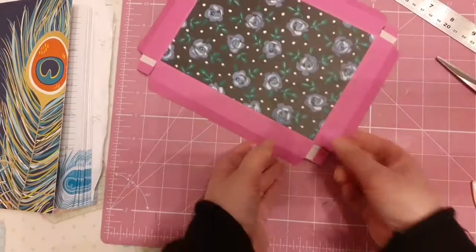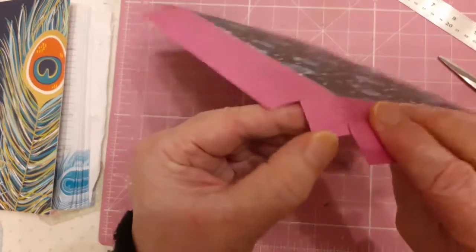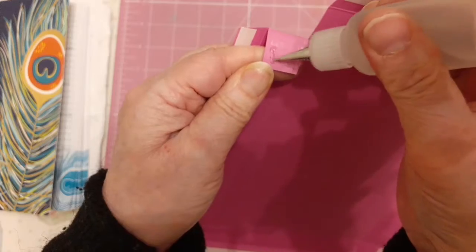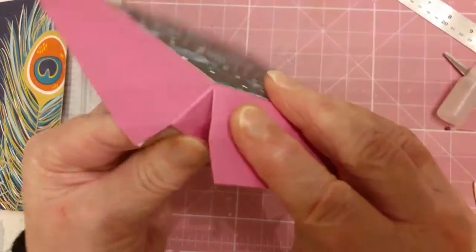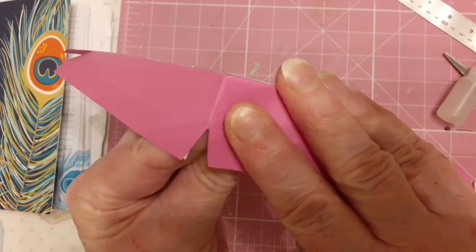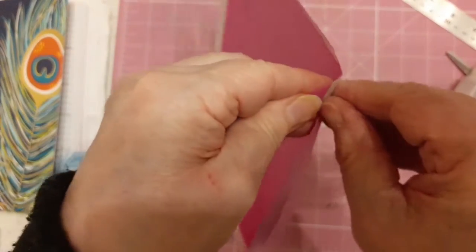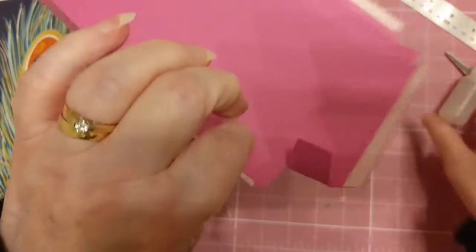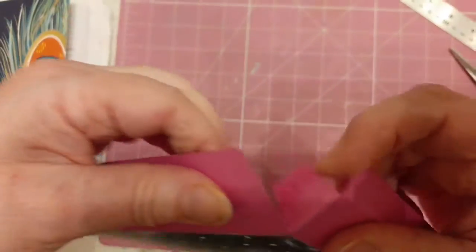That's it. And then I'll start off by picking out the card release tape, and then I put glue on the rest of the tab. So I've got the tab there, I'm putting glue on the rest of the tab, and then I'm just going to make sure that I line that up nicely with that edge and just press down, move on to the next one. And because you've got the tear and tape holding it in place, that allows the glue to set and hold the box lid firmly in place.